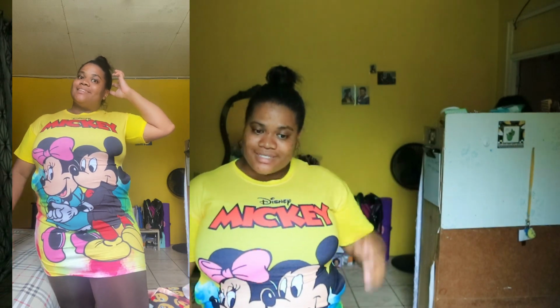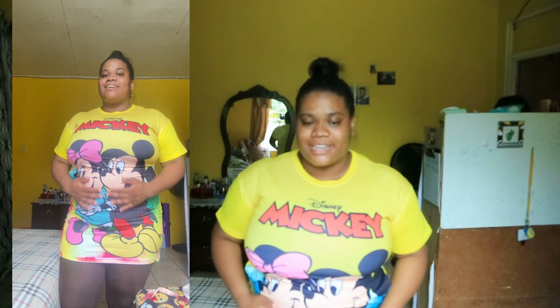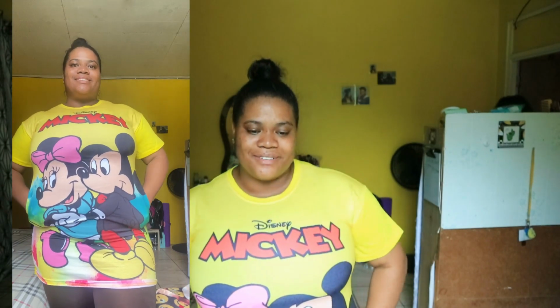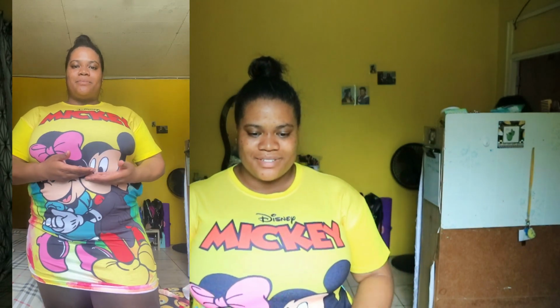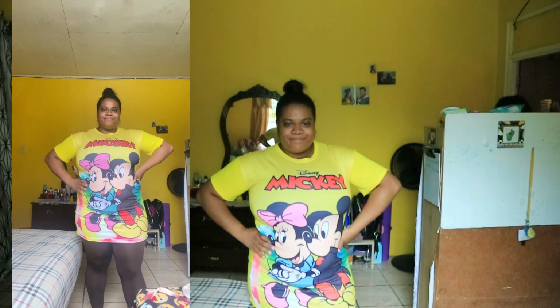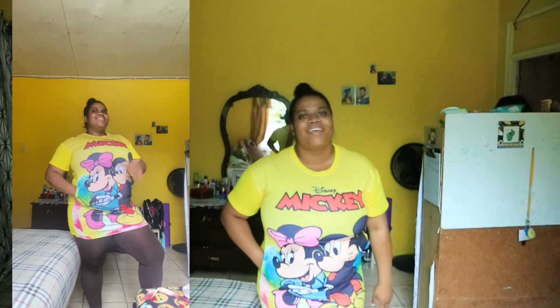Okay, so this is what it looks like. As it is right now, I can't wear this as a dress because it will be too short in the back. Oh my gosh, it will ride up too much, so I can't wear this as a dress. I have to wear it as a long blouse or something. But yeah, it's cute. I was telling my mom that I could probably DIY it, cut it somewhere up here so it's down here as a skirt. I don't know, that's what I was thinking. But yes, that is what the things look like.